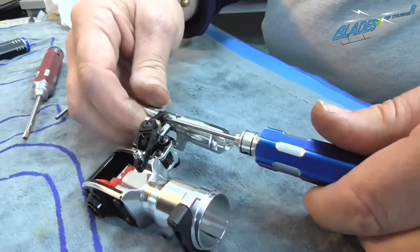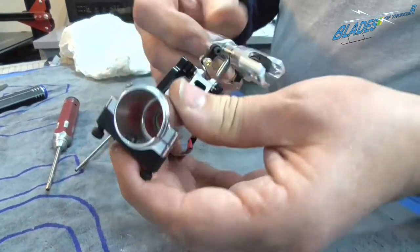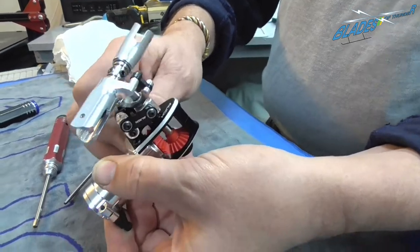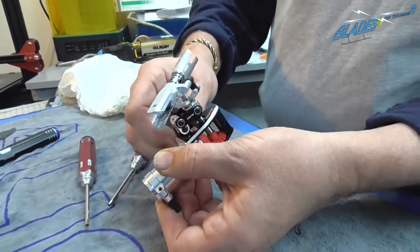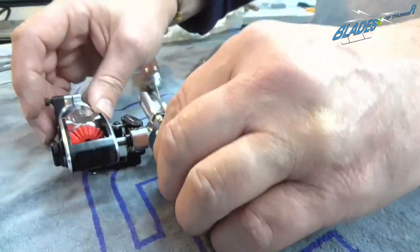Till it touches, small nip. And there we are, tail control, nice and free, nice and smooth, ready to fit on our helicopter.